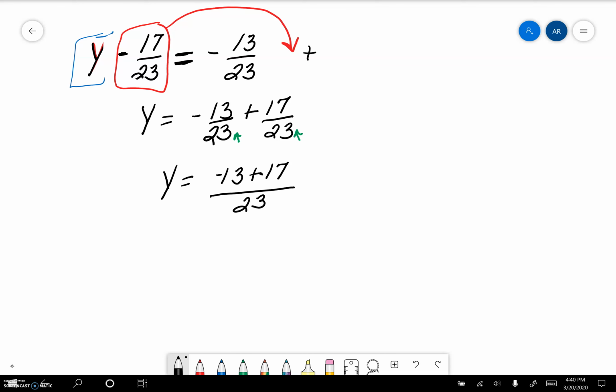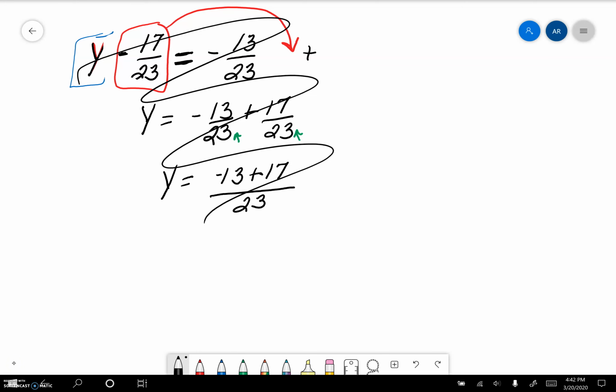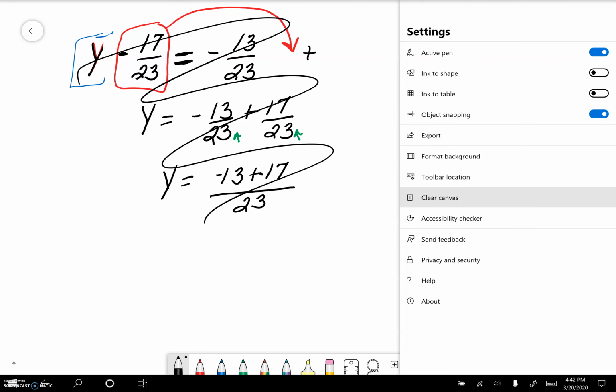And now I'm just going to evaluate it based on the rules I've learned with my integers. Remember, when the signs are opposite, you subtract and take the sign of the larger number. So our answer is, wait a minute, I think I did something wrong. Hold on. I'm sorry, I hate to do this to you, but let's just ignore that. Let's start over. I can see what I did wrong. Let me try this approach again. So how about if we try this problem?